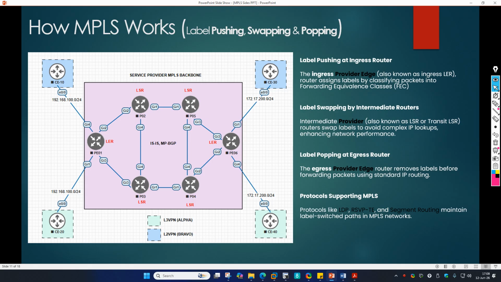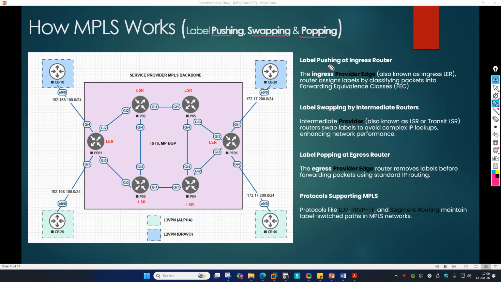Next one, how MPLS works. I believe we've already discussed this in our previous slides, but it doesn't cause any harm to repeat for a better understanding. These three here are what we call MPLS label operations: pushing, swapping, and popping.